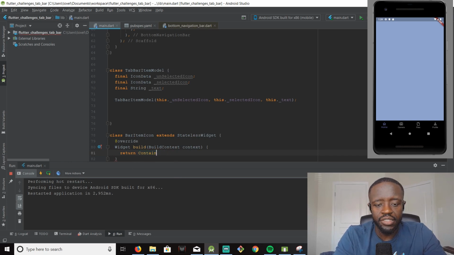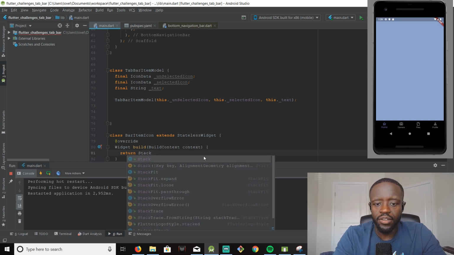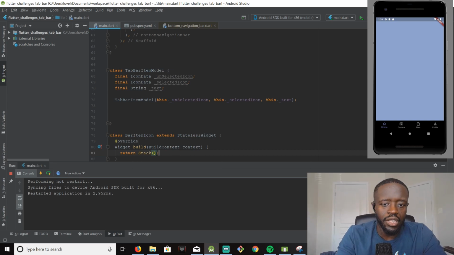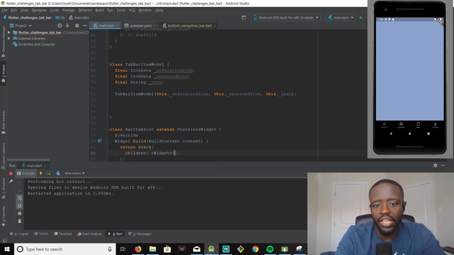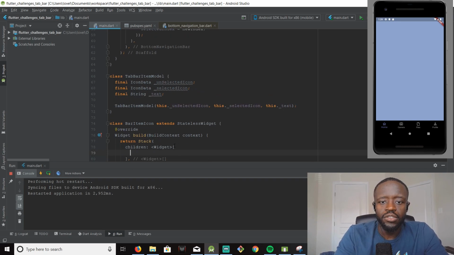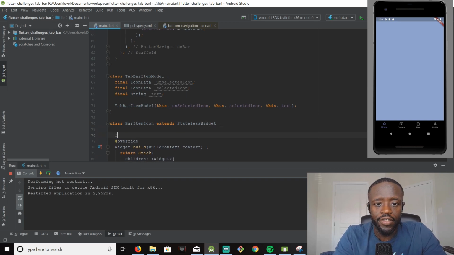It returns a stack, right? And for all you guys unfamiliar with what a stack is, it pretty much stacks its children. One of its properties is children, and it stacks its children. So what's gonna happen is this icon is gonna take both of these, right?